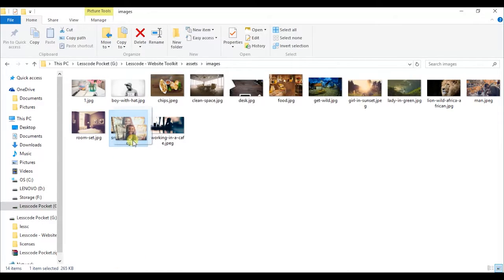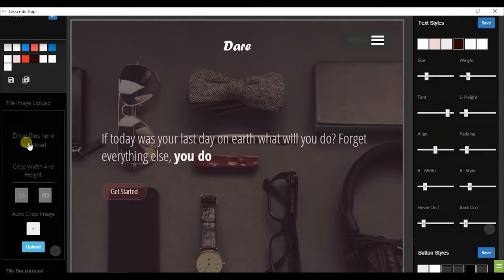So what we'll have to do is, anytime you are naming your images, make sure you name it properly. The name of the image should describe the type of image it is. So if the image is for a girl walking on the street, it's better to actually type a-girl-walking-on-the-street hyphenated. Okay, so we are going to load this image now. Drag and drop.